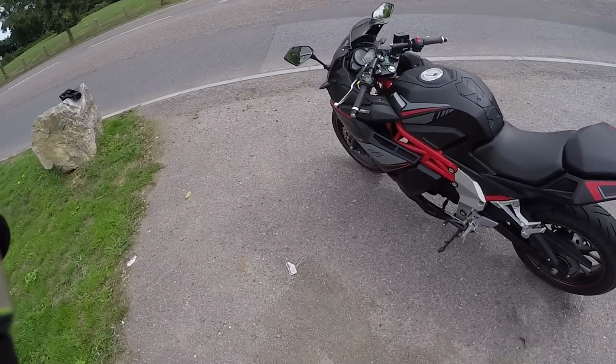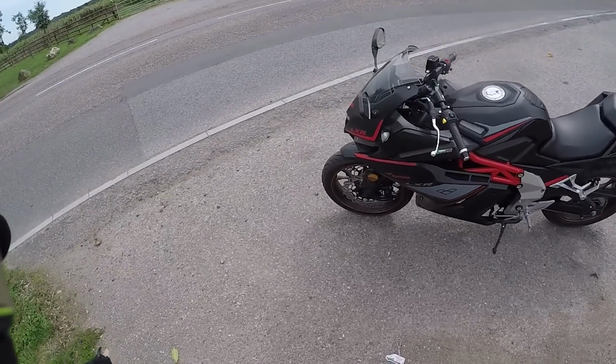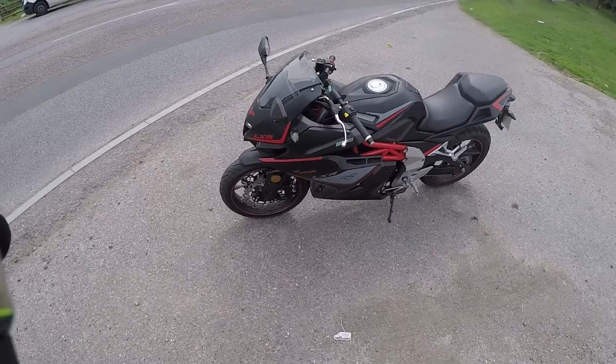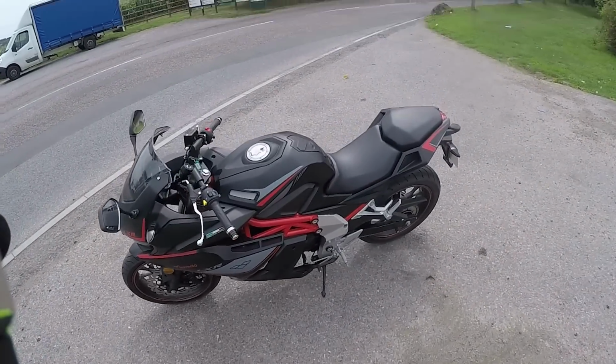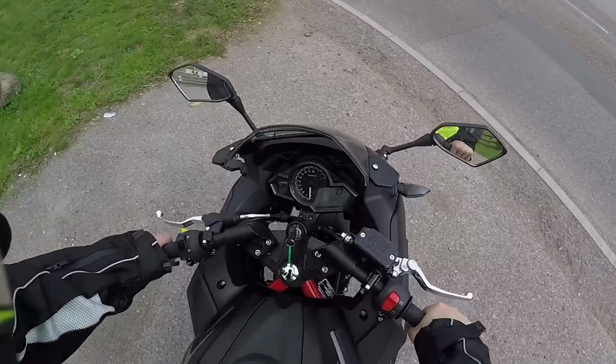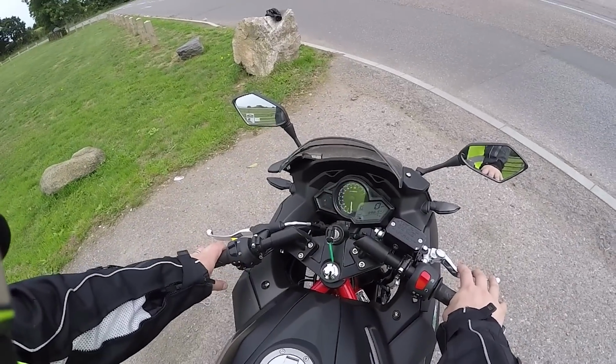All in all, it is a really beautiful bike. I love it. I'm really happy with the way it turned out. I think that you guys are going to be blown away when you see this in the showrooms. Let's have a look at the controls. Cancel the indicator. Well, actually, let's keep that on.